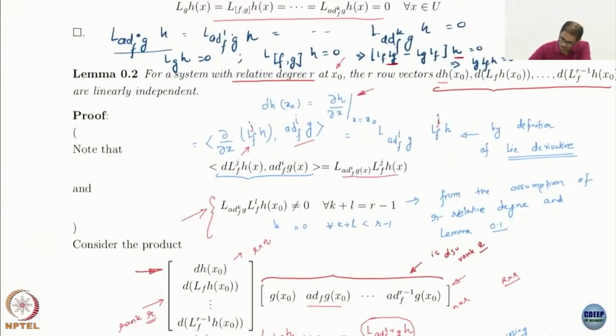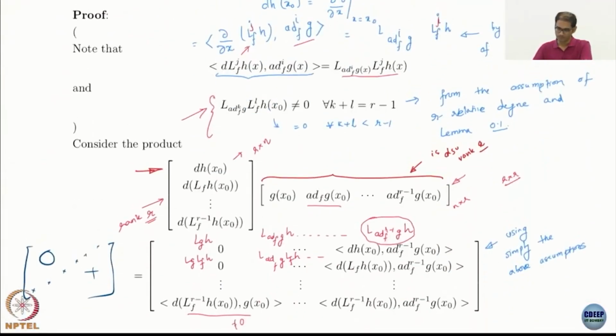What happened? I get what is being claimed here. I get a lower triangular matrix, like this. And what's the cool thing about a lower triangular matrix? What's the rank of this lower triangular matrix? Well, it's an R by R matrix. It's R. Lower triangular matrix, rank R, right?